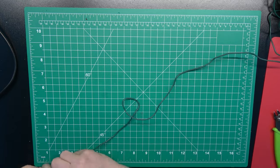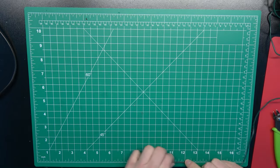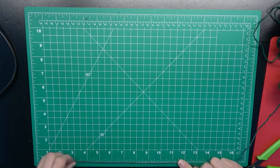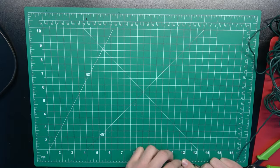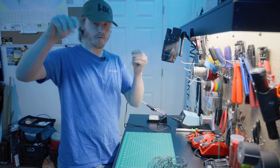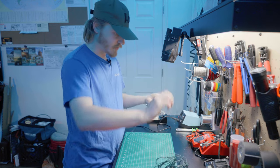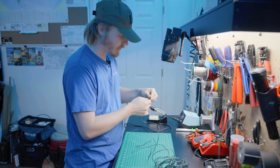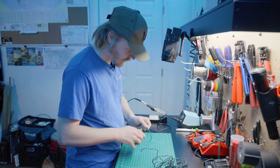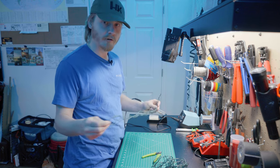I'm going to be doing about 3 feet 6 inches of wire for the antenna, because that is a quarter wave of two meters. This is three foot six inches. Now I'm going to pull this out — I'm not going to measure this one because it should be the same length. I've already measured it, so let's go ahead and cut that. I now have both legs of my dipole cut. So I'm going to go ahead and start prepping them now.